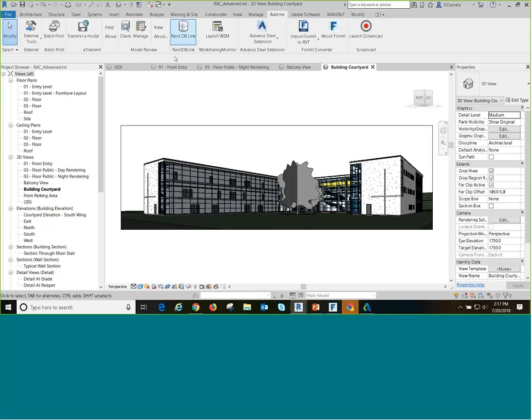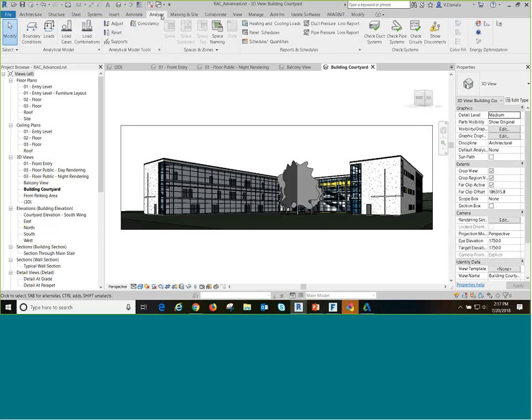If you have access to Insight, which you will have if you have the AEC collection, if you're doing any type of energy modeling, or if you want to do energy analysis on your Revit model or conceptual massing, through the Analyze tab, under Energy Optimization, there is a button here to generate analysis using Insight, which is a cloud service that runs in the background, so it's not going to tie up your computer.